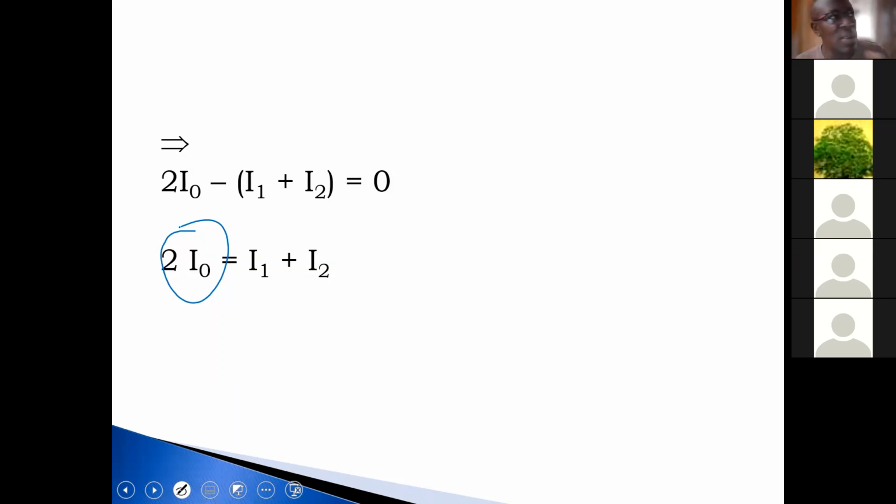So there's no direct connection to ground. I was just harassing you a bit, but there's no direct connection to ground. So in other words, there's no path to go. So it would almost behave like an ungrounded star or a delta. Poor description, but I'm just using it in terms of providing reference. So there's no path to ground. So I0 would be 0. So in other words, I1 would be equal to minus I2.